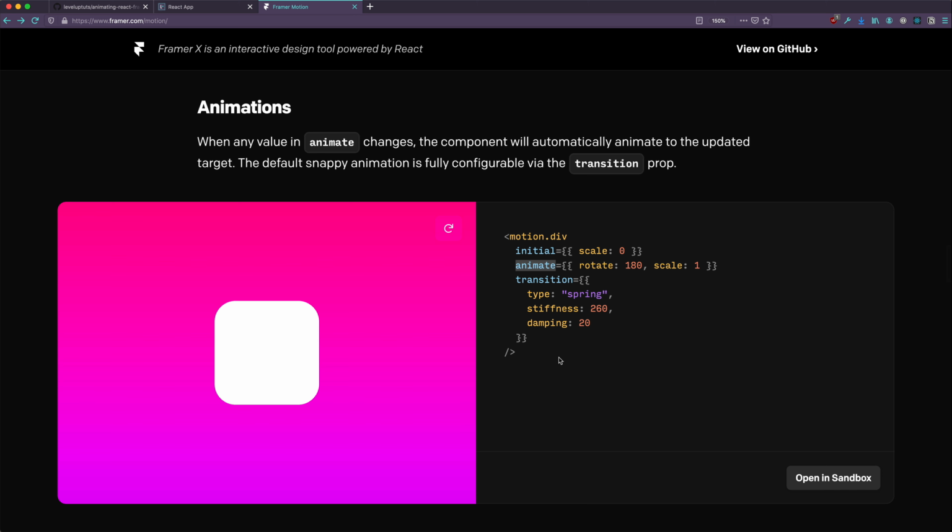The other property that you're going to be using most often other than animate and initial is transition. Transition is where you define the properties of the transition. By default, the transition properties are going to be all physics-based, and many times you want to change that, whether it's the stiffness or damping, or maybe even the type of animation. Maybe you even want to just give this animation a duration.